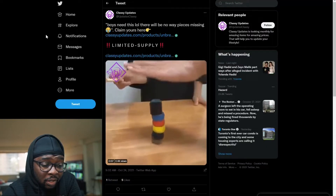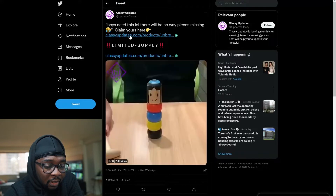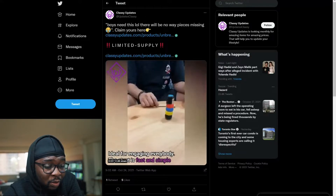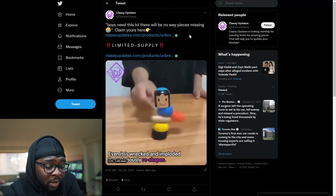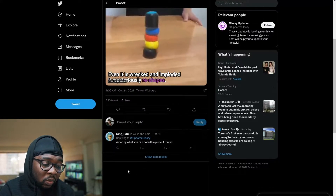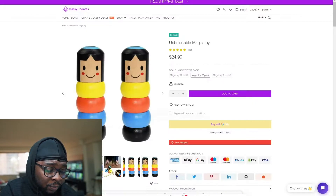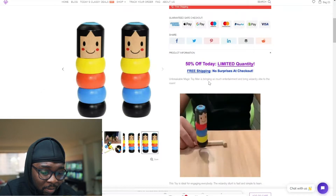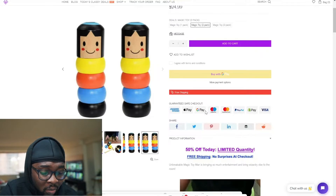Next is this toy I came across. It's Q4 — parents are looking for gifts for their kids, and this looks magical. The copy says 'boys need this — there'll be no missing pieces.' Now the copy has no punctuations, which makes it difficult to read, so you can do a better job. This doesn't have much engagement. What's holding everything together appears to be a piece of thread. It's being sold for $24.99 on the product page. A lot of colors going on — just pick one color. Delete all the social share buttons — they're distractions. You want people to buy, not share, and usually people don't even click those share buttons.